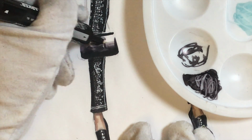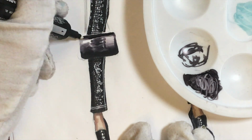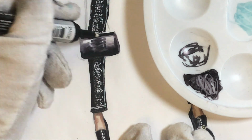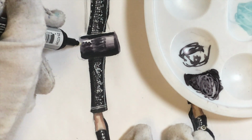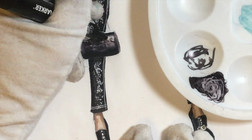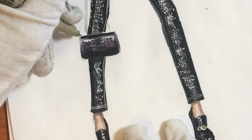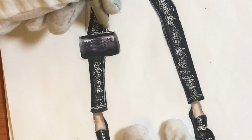Okay, so it's important that you move from the bottom to the top. That's how you build this gradually lightening area, yeah. And extra spots. I try to work faster so my spots are not too big, because the more you touch the paper with marker, the bigger the spot is. Next, just using fine line pen to further define the shape of the back.